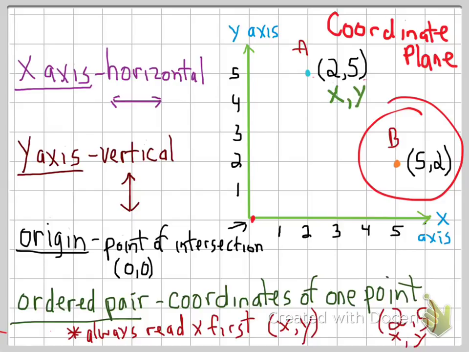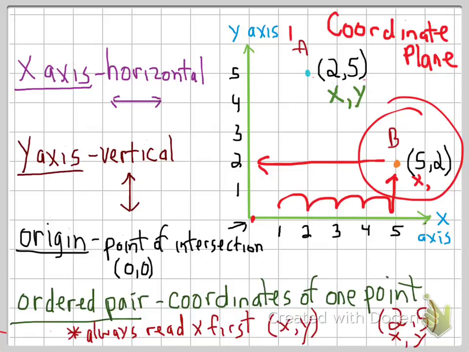The x is 5, and all we're doing is looking at this x-axis, and you just kind of see where the orange dot lines up. You can even count it over like a number line, just kind of follow your finger, and it's right at 5. And that's all that it is. The x value is 5. And then you just follow straight across. If you want to draw the lines to help you, you can see that the y value is 2. So that point B, B is just a random letter, it could be any letter, is 5, 2.